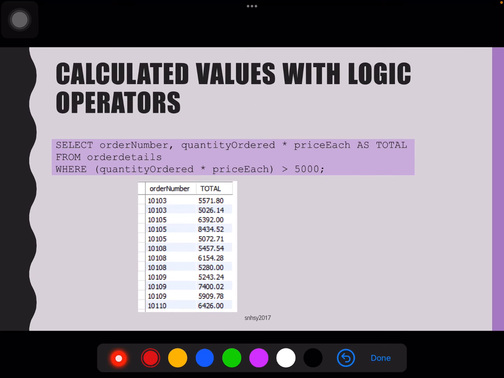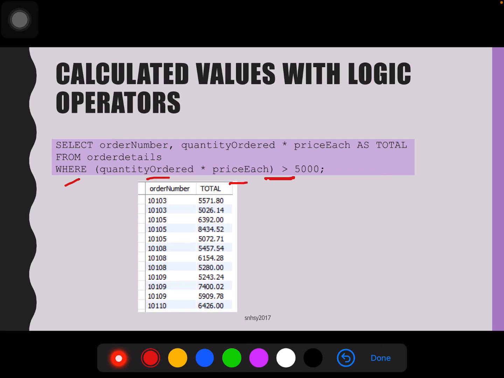Next, we calculate values with logic operators. We normally use logic operators in the WHERE clause. For example, quantity ordered times price each.